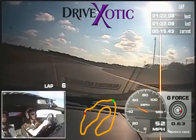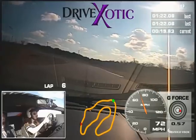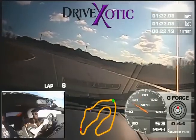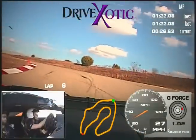Now go. Stay right, stay right. And straight to the blue. And brake. Brake. You're good, outside cone. There you go, there you go. Perfect. Outside cone. Up your inside cone. And there you go.